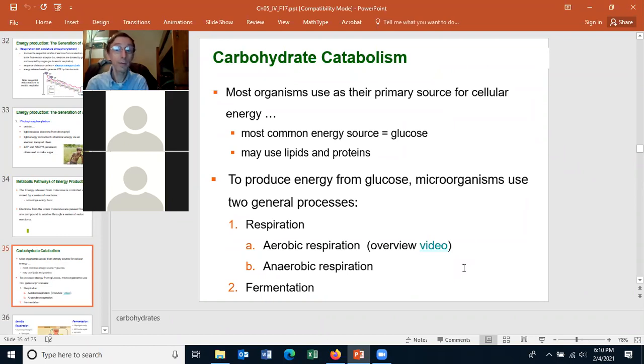Most organisms use as their primary source for cellular energy the molecule of glucose, but they can use carbohydrates. So every time you eat something, you will convert the carbohydrates in your meal into energy. Unless, of course, you eat more than you should, in which case some of it will be converted into fat and you'll store it that way. But that will eventually be burned at one time or another. I mean, you could keep storing more and more fat, but eventually that too would be converted into our energy needs. So many organisms use catabolism, that's my main point here, to get their energy needs from a catabolic molecule such as carbohydrates and glucose.